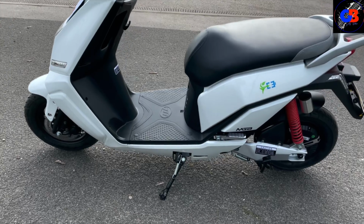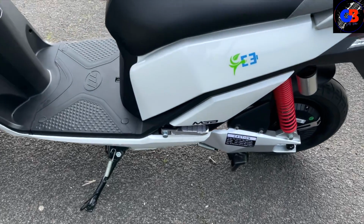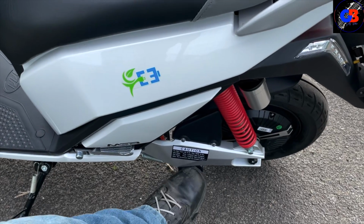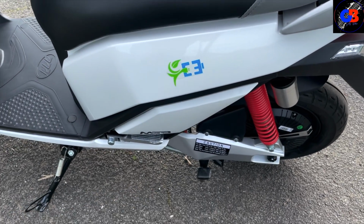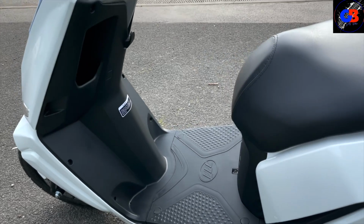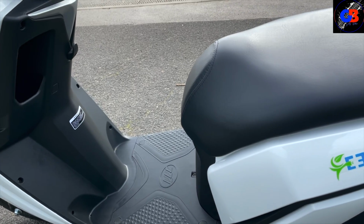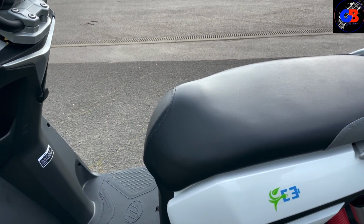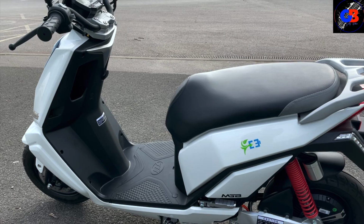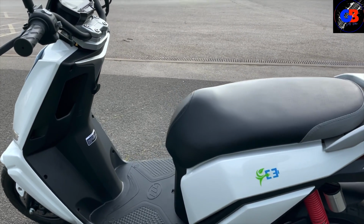And standard for scooters, it's currently on its side stand, but it does have a centre stand as well, which is always good for storage. Loads of leg room as well, so that's good. You have got the step through, but the seat height's not particularly big. It's actually quite a short scooter, this one. I am flat foot, bending the knee, all that stuff, as you'll see shortly.